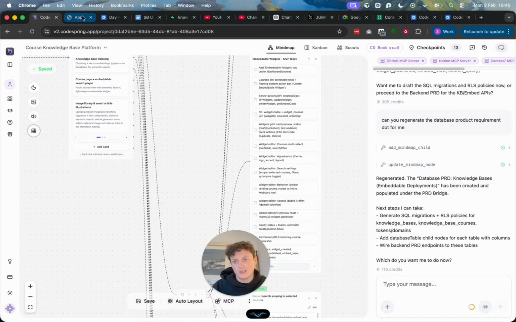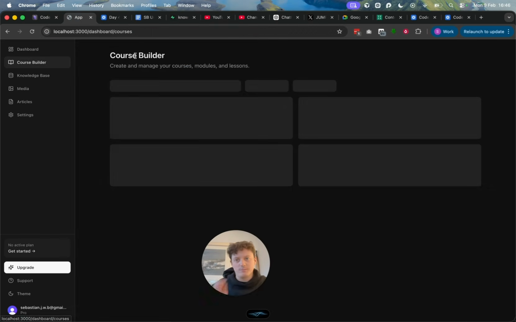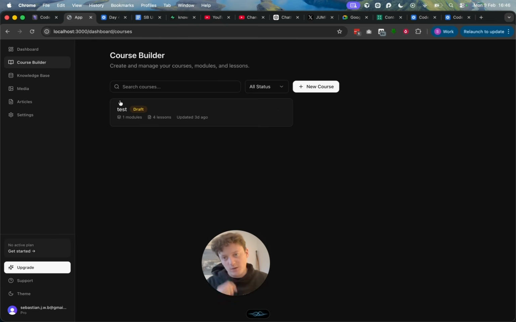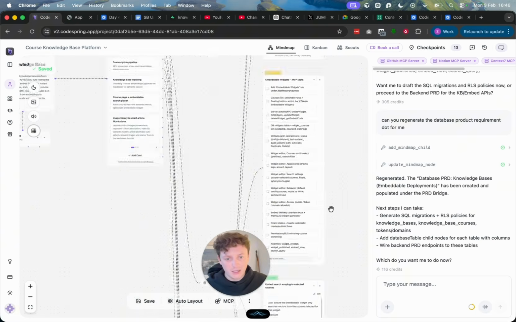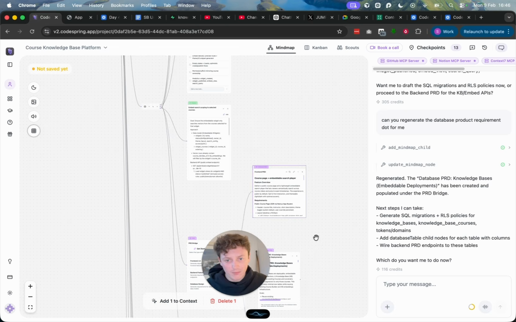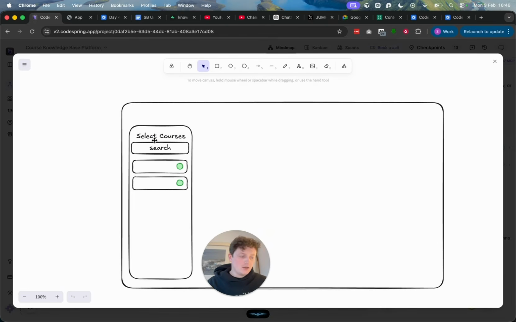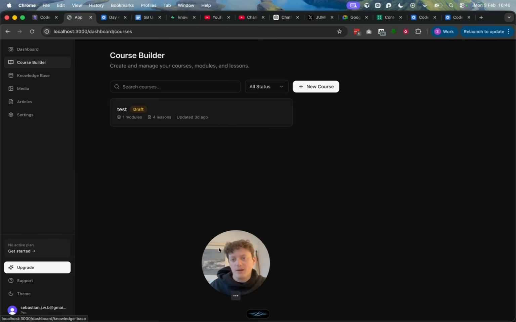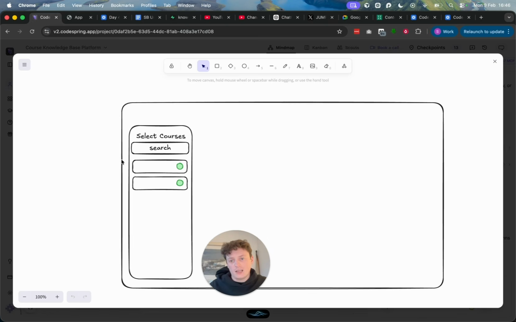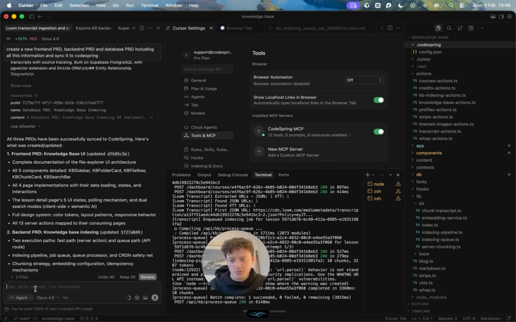Essentially what we're doing is inside the dashboard / course builder page, dashboard / courses, we're going to create a tab in there. The first tab is going to essentially be the course preview, like the embeddable widget, which I think we should call them like the users. It's not necessarily their knowledge bases, because we have the knowledge base part of the app, but it's going to be an area where they can select the courses, and then they can start previewing what the courses are in the knowledge base view. I want you to pull the requirement docs, and I want you to start building those features.